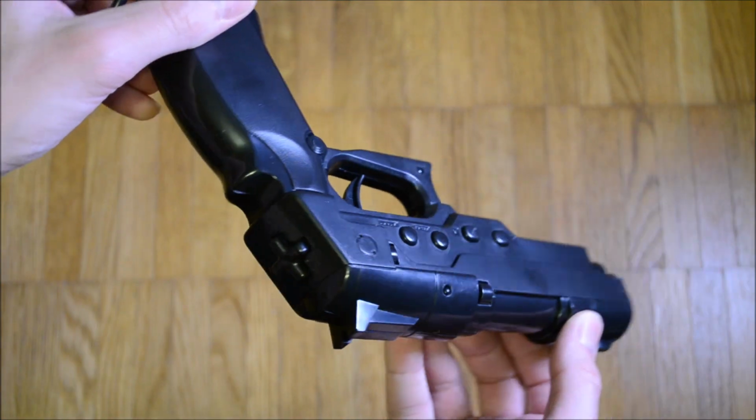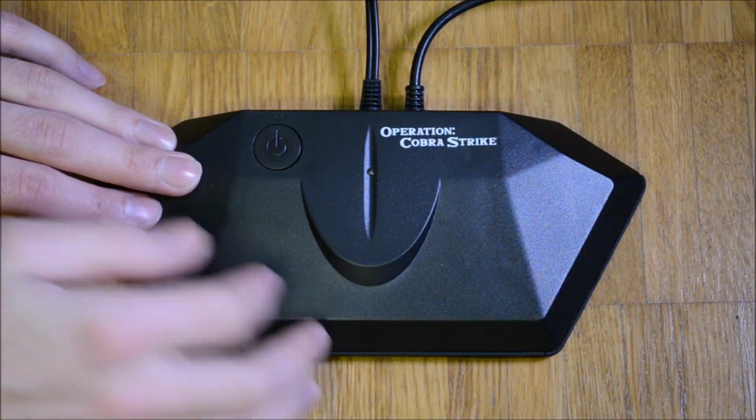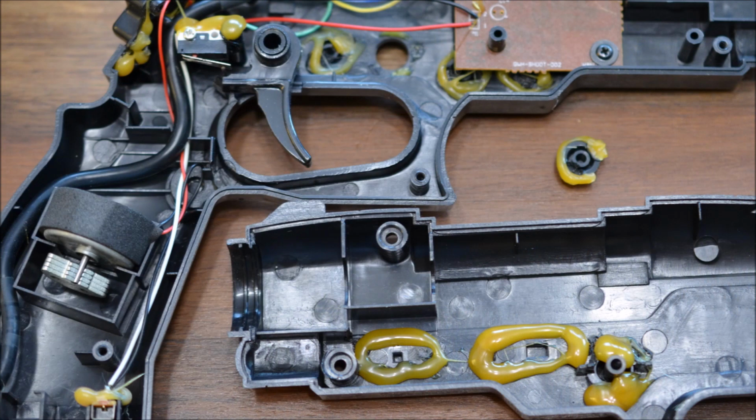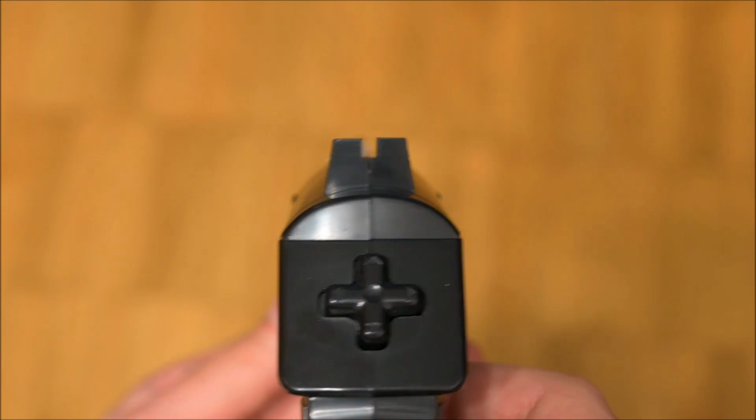Actually, I have shown the shell of the Extruder before in episode 116, in which I covered the Cobra Strike plug-and-play system. Interestingly, in this application the gun lacks lots of the internals and had its buttons glued into place from the inside. The Extruder feels sturdy and is of a high build quality.